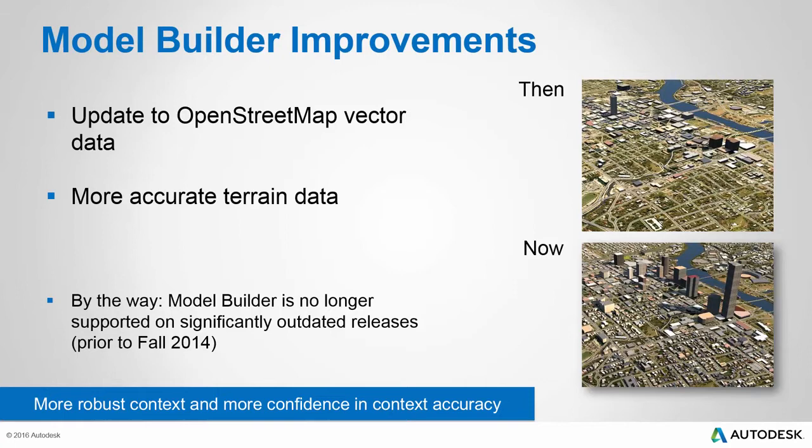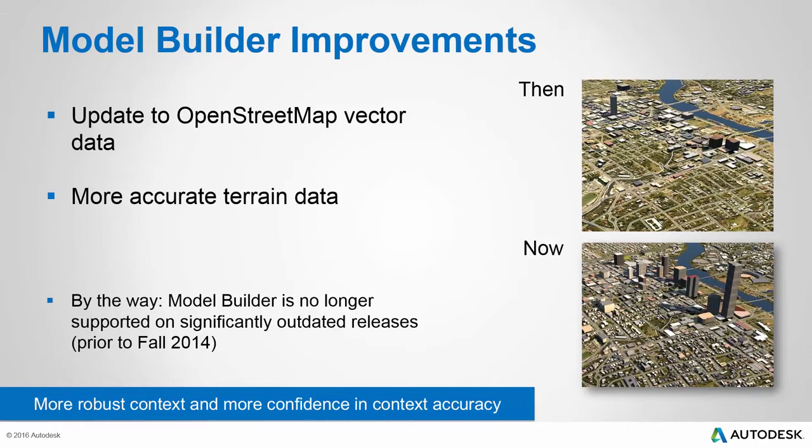Big difference, much more dense data available, and you can see that by the number of buildings that are in the lower image. You'll also notice that the terrain data that Model Builder generates is more accurate than it's ever been before. We've made some changes in the background about how we process that data, and the results are proving to be very positive.